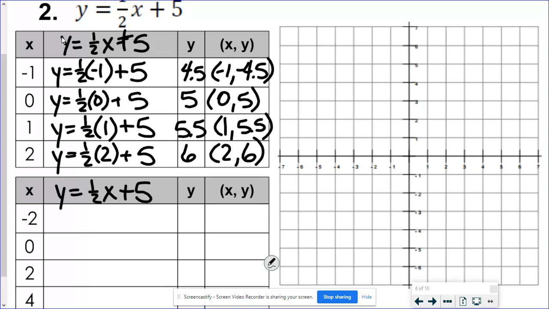Okay, when I graph that, -1 and I have a -4.5 there, and it's not really a negative. I don't know why I wrote that negative in there. That should just be 4.5. I'm sorry about that. So -1 and 4.5 is here. 0, 5, 1, 5.5. My alignment's off just a little bit. So there's my line.